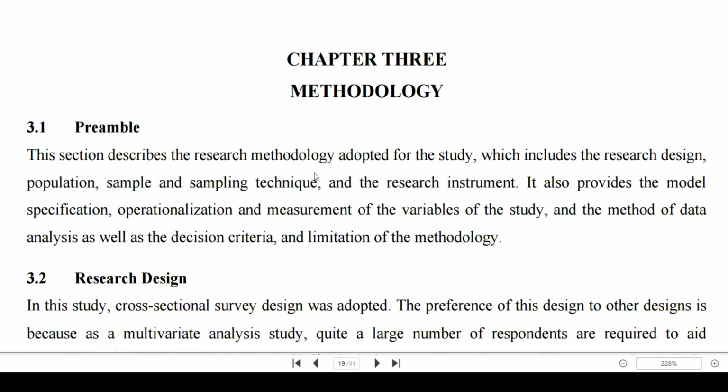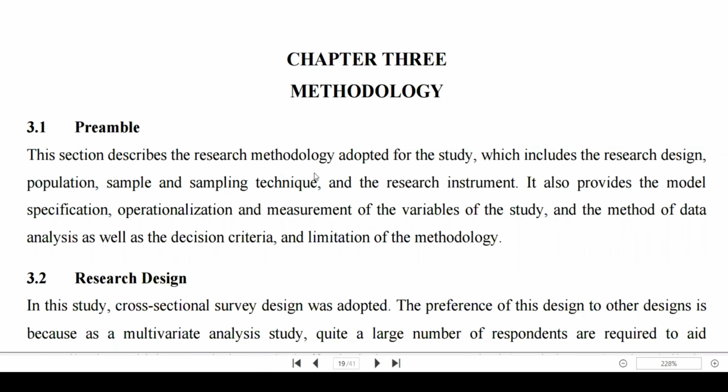You have said there is a problem and you want to solve it, and you have shown the extent to which this problem has been solved but is yet unresolved. Now you want to solve this problem. You want to tell your readers what method you are using to address it. Chapter 3 shows the methodology or research methods. Please get it clear, look at the format: chapter 3, methodology.